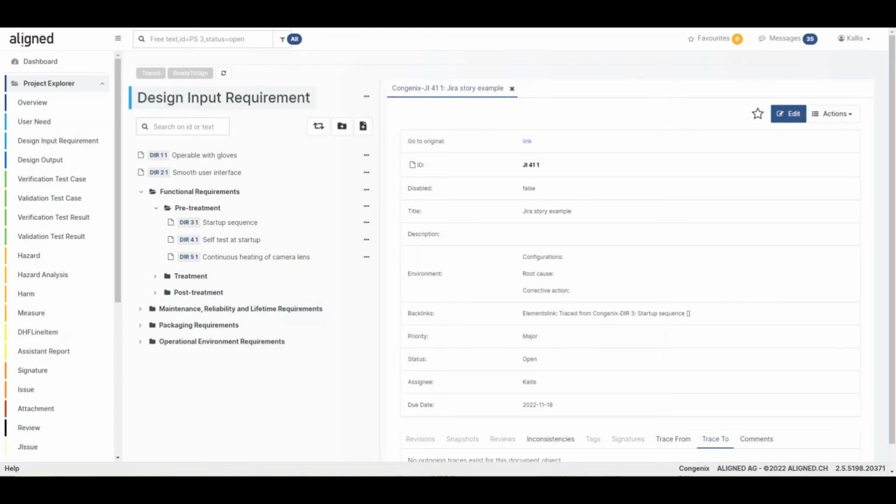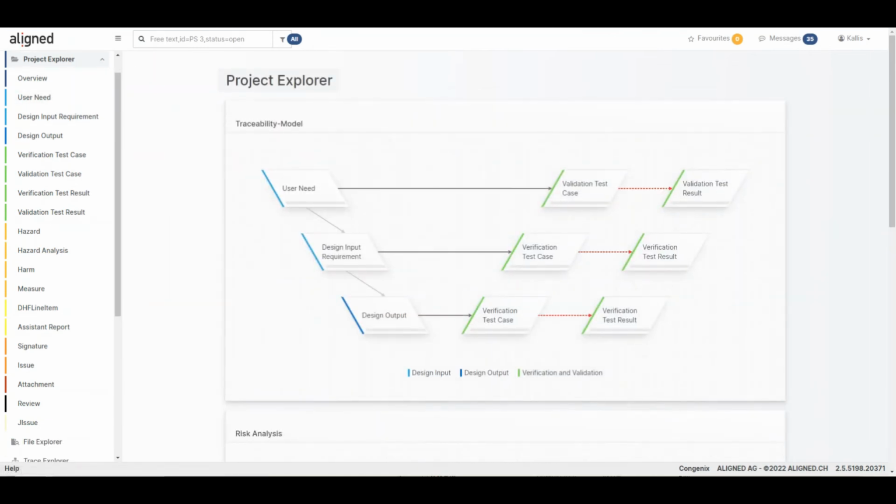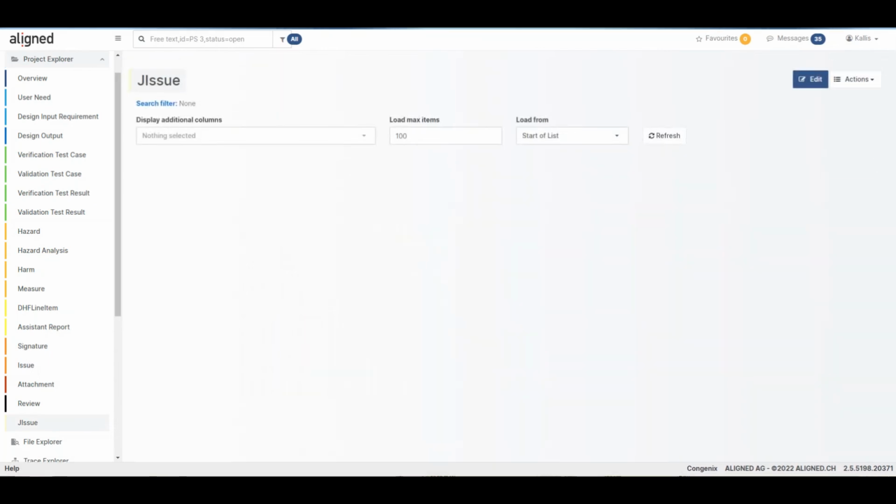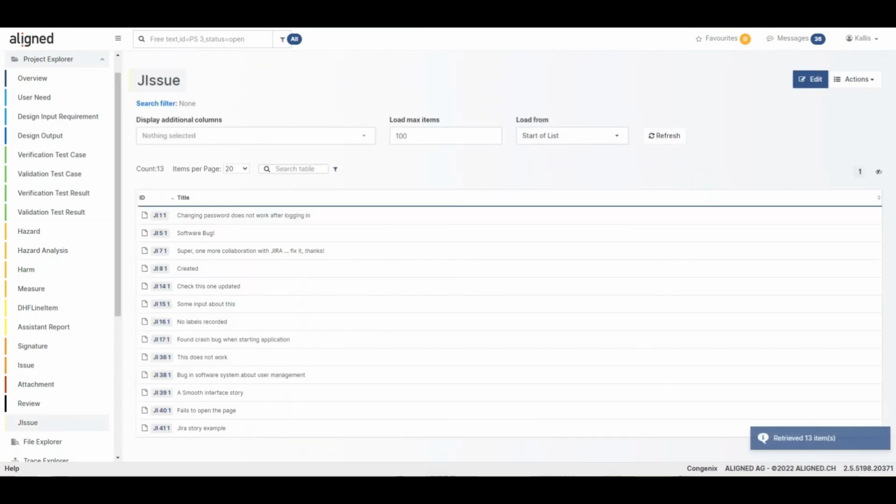Now, the Jira integration comes with some constraints that are important to understand. One of them is that we can set traces from Aligned Elements things to Jira items, bugs, tasks, etc. So trace from Aligned Elements to Jira, but we cannot set traces the other way around. So that's an important constraint to be aware of. Aligned Elements also needs to connect to the Jira repository and therefore needs a dedicated user. So that is also something that needs to be set up and is configured in the Aligned Elements configuration.